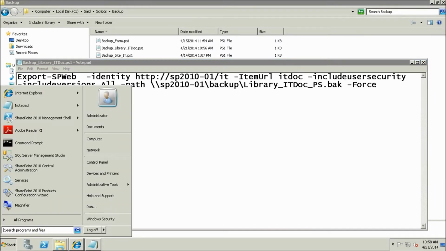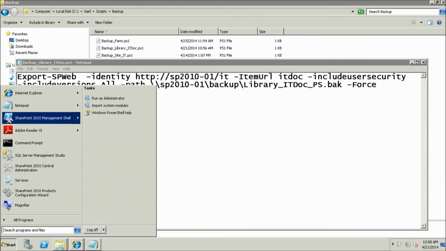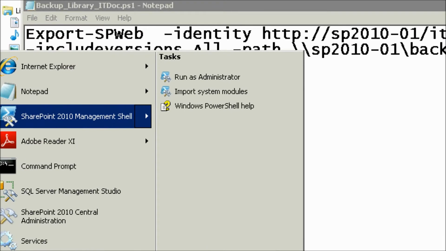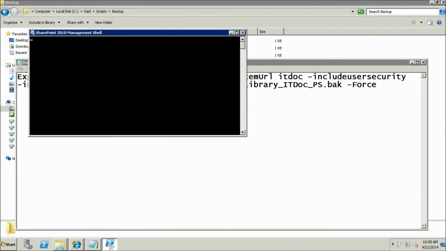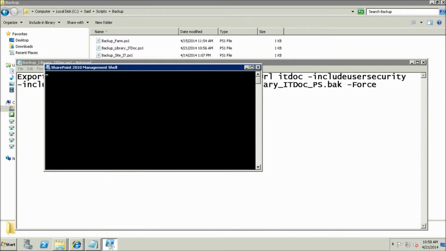To run the script, I'll go to the SharePoint 2010 Management Shell. You do not run the PowerShell, you run the SharePoint Management Shell. Okay, you can run it. It is run under the credential of administrator anyway.